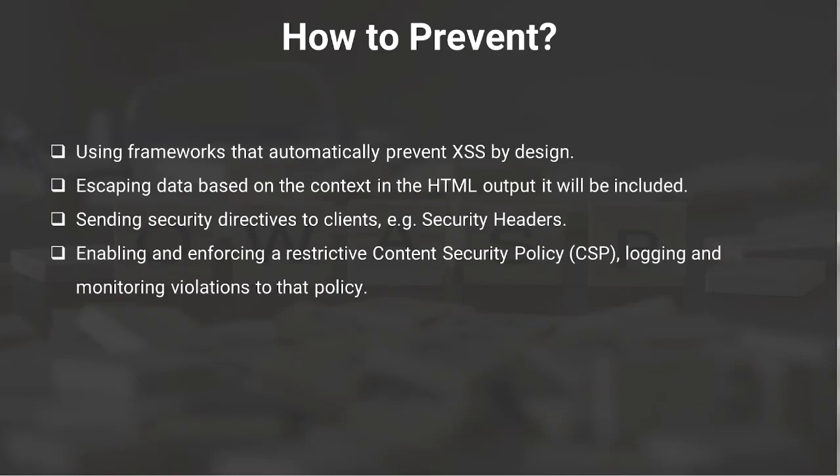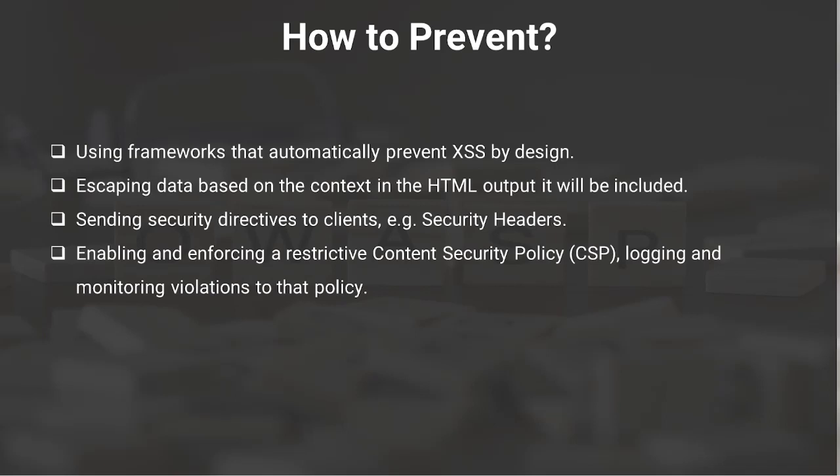Choose well-tested and actively maintained frameworks that automatically prevent XSS by default. Audit such frameworks to know available options and their limitations. Always escape data based on the context in the HTML output it will be included. Depending where the data will be displayed, different escaping techniques may be required.